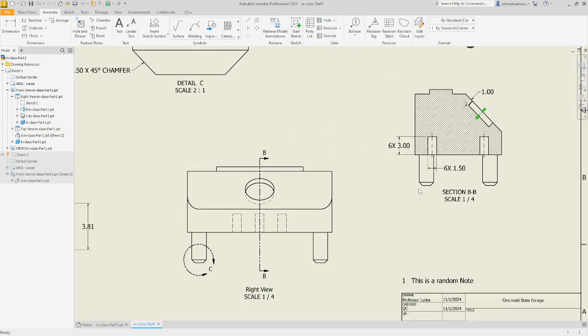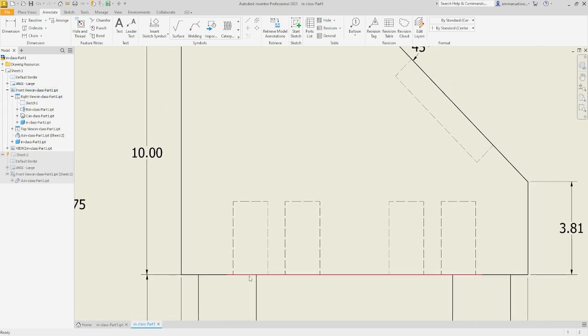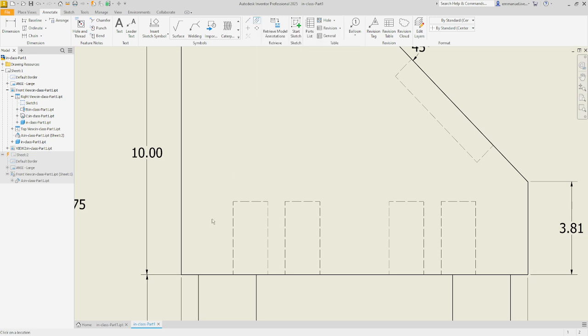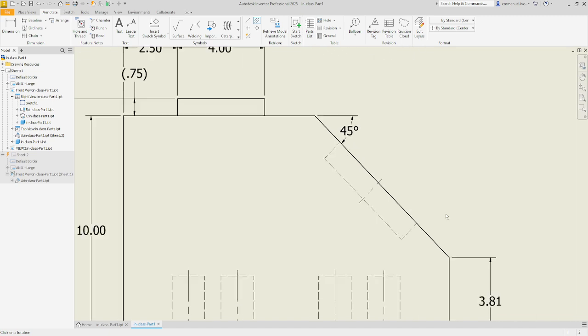And then to get these guys over here, since they don't really have a point, I would say the best thing to do is use this center line bisector. It's real easy. You just basically tell it which lines to go in between. So I want it to be between this and this, places it, that and that, places it, that and that. This one's easier to me in my opinion. And then here for this one, between that and that. And as you can see, it automatically placed it with those gap lines in there perfectly well.